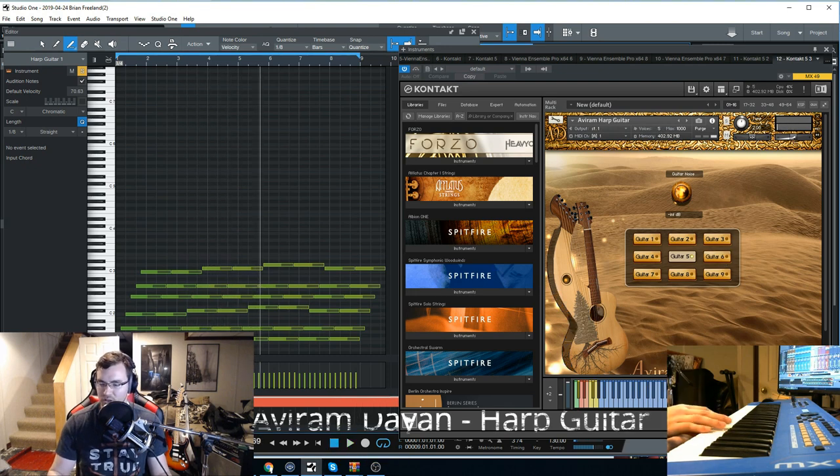So that one is more like a different playing style. It's continuous pluck on the string. And then this one is a hammer-on that leads into the note, which is really cool for solos and stuff.